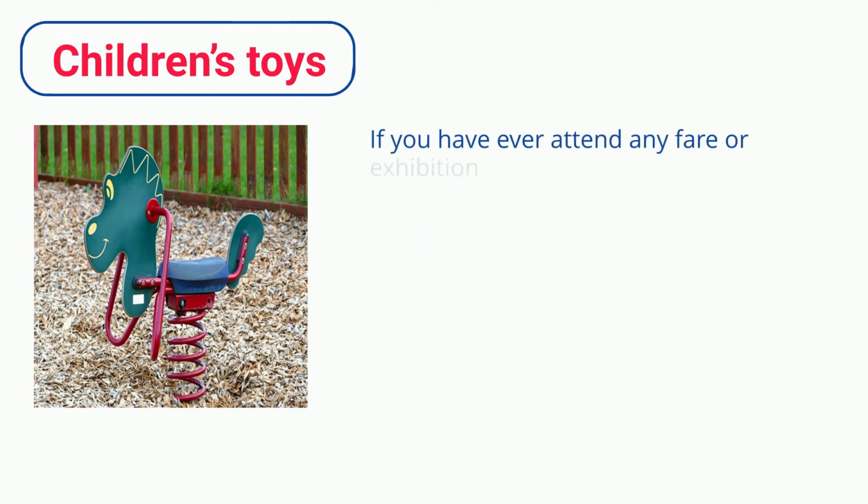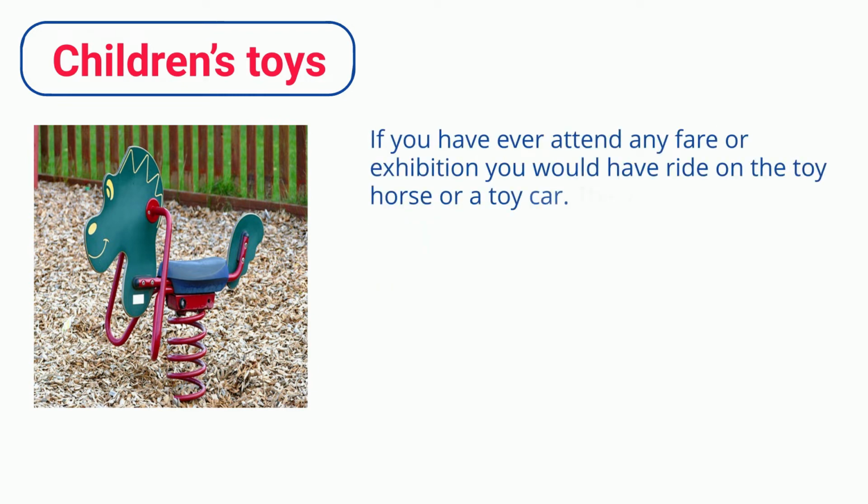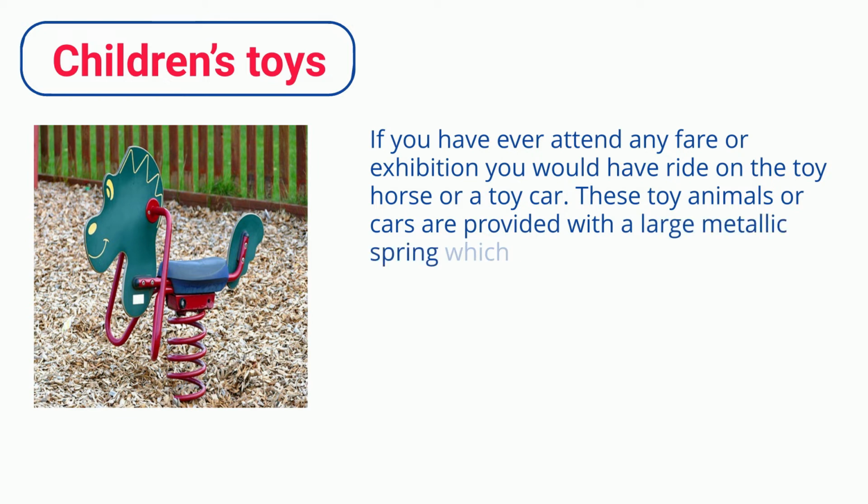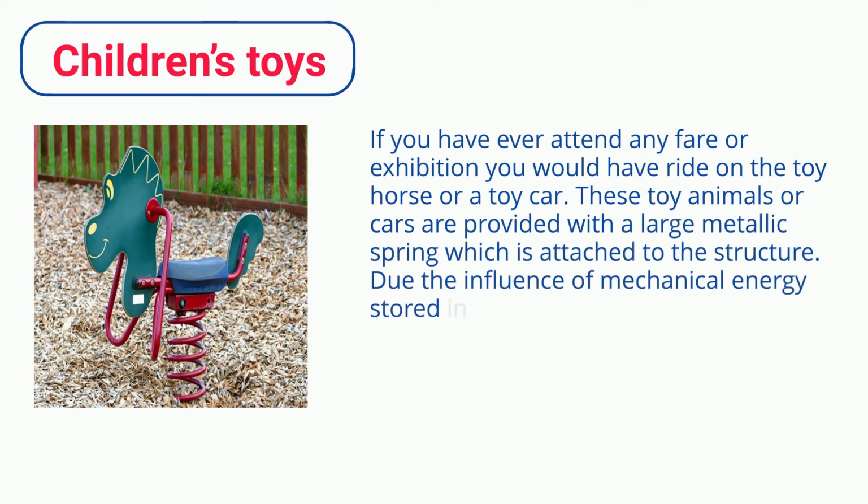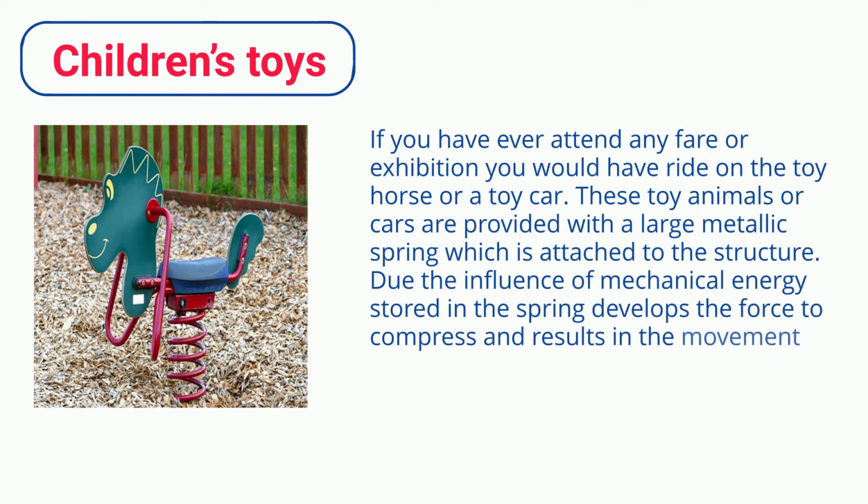If you have ever attended any fair or exhibition, you would have ridden on a toy horse or a toy car. These toy animals or cars are provided with a large metallic spring which is attached to the structure. The mechanical energy stored in the spring develops the force to compress and results in the movement of the toys.